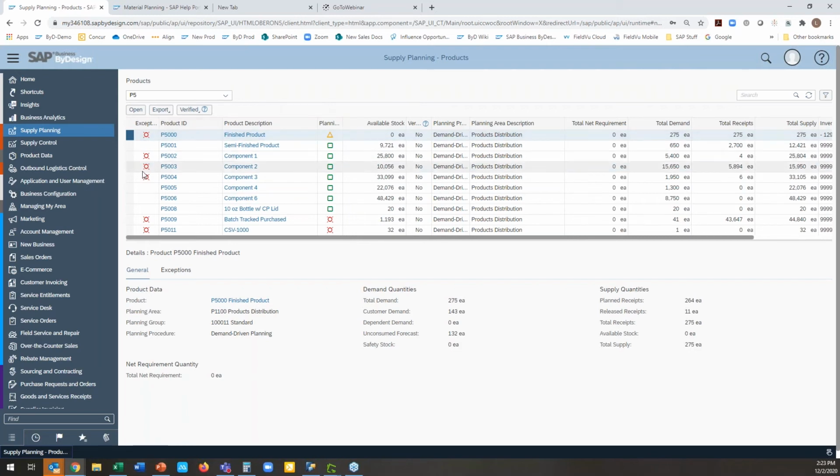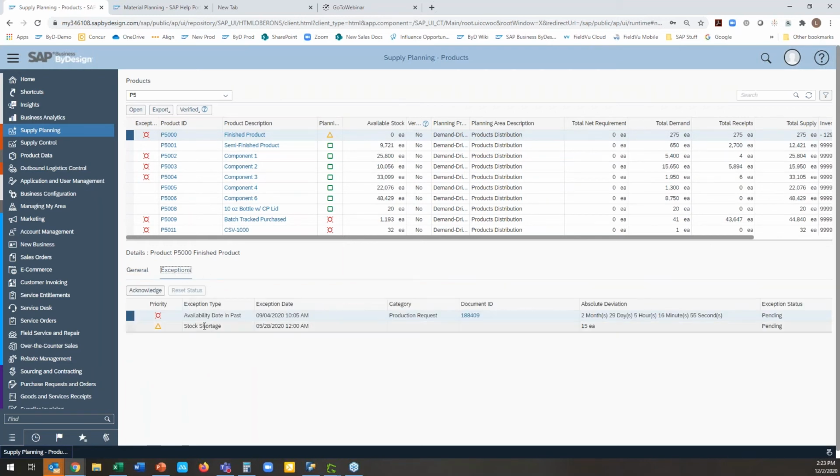And you'll also see anytime there's an exception that the system is generating, these will pop up within your exceptions area, and you can quickly dive into what those exceptions are. And then you also have another option for acknowledgement. That's one of the really nice things I find in here: as you're looking through the stuff you need to make sure is straight within your supply chain, you can just acknowledge those, and then you can filter them out to say, yep, I looked at it, I reviewed it, I made the changes I need to, let's move on and we'll deal with it.